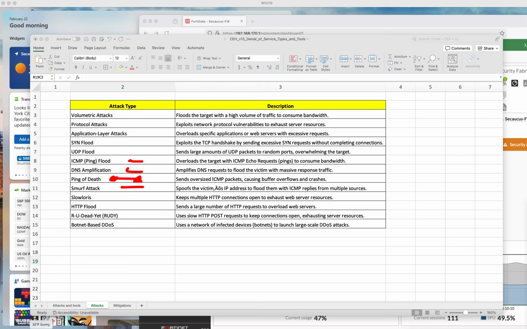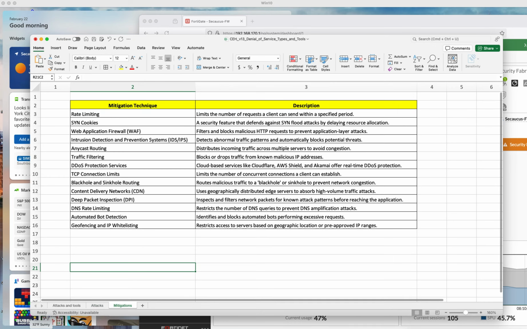And you have a Smurf attack. You have Slowloris, which is a type of attack that is going to keep multiple HTTP connections open, right? You're not going to have the three-way handshakes. Then you have HTTP floods and all that. So you have to know a lot of tools and a lot of concepts for this part of the exam.